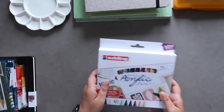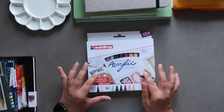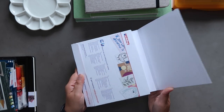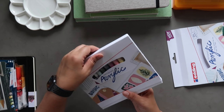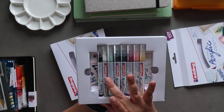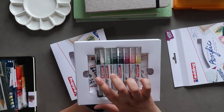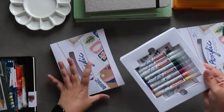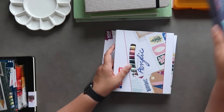I've been on a bit of a paint pen kick lately, so from Amazon I also got these Edding acrylic paint markers. This set was really inexpensive — usually around £25 but I got it for about £13 because the box had been previously opened, though all the paints are still sealed and nothing's been used. It comes with six colors plus a black and white in a thinner size — the colored markers are about 2-3mm, the black and white are 1-2mm. It also comes with a pad of acrylic paper underneath. I want to try these and the Artestro paint pens in a separate video.